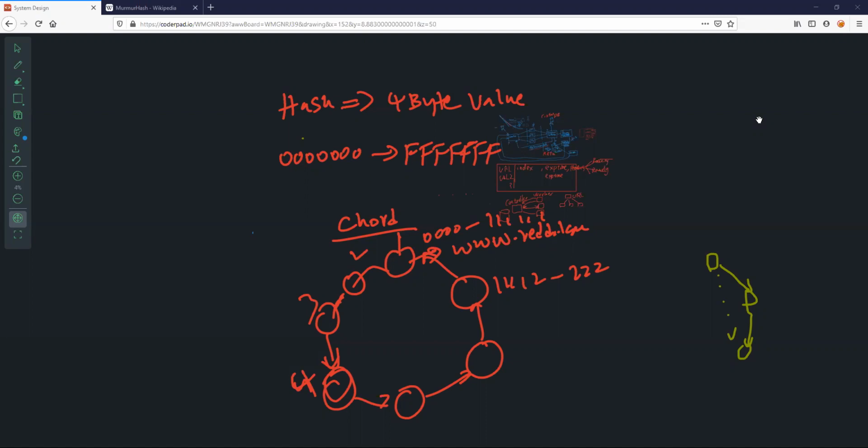So virtual node meaning, each node, let's say each node is just a server. If it's responsible for a certain range, it means there's just a one-to-one mapping. Let's say you have 1 1 1 1 2 2 2 2, so this whole server is responsible for that. Instead, what you could do is split the entire physical node into, let's say, 4 virtual nodes, and each of these 4 virtual nodes is responsible for a different hash range. So even with one physical server in this ring, there can be one virtual node here, one here, one here. All of them can map to the same server.